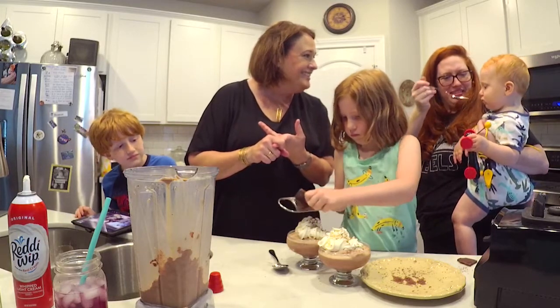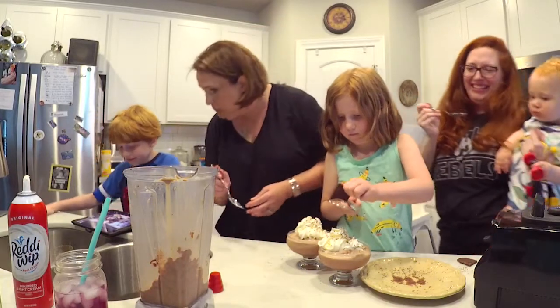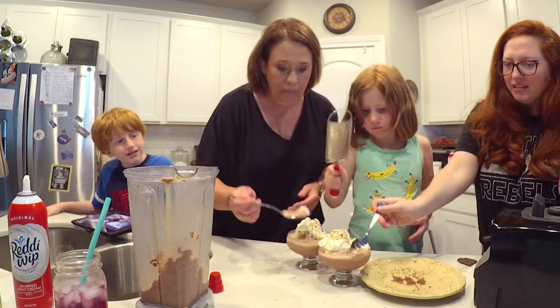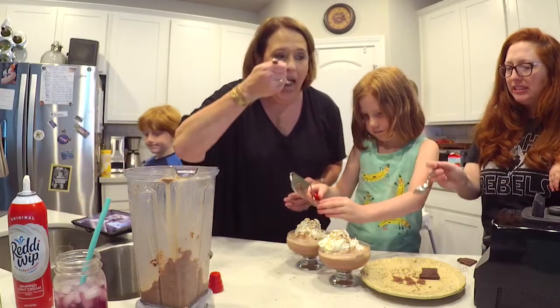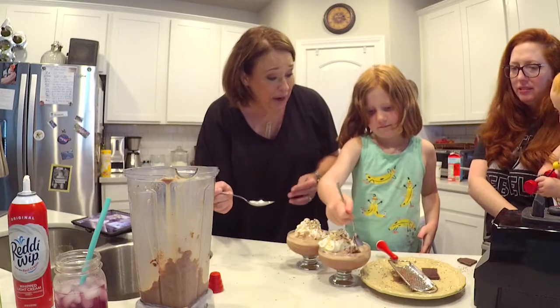How do you like it, Reese? Is it good? I think he likes it. All right, we need more spoons, Rory. Can you grab more spoons? Because we need to take a bite. Oh. Okay. That yummy stuff. Rowan, you need to taste it. Mm-hmm. It's good. Go for it. You did a great job.